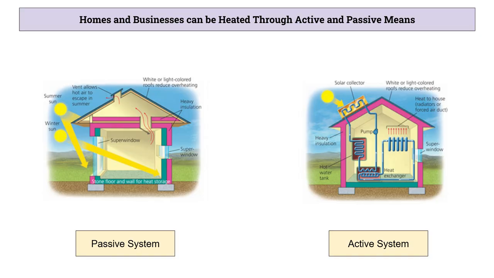Instead, we just simply rely on the large, clear plastic windows in order to let the sunlight in, not let it out. In an active system, what we're going to do is we're going to have something called a solar collector on the house. So that will collect sunlight or solar energy. And then a pump, which is run by electricity, is going to pump that water throughout the house that is heated up in the solar collector. And then that heated water will give off heat to the rest of the house.